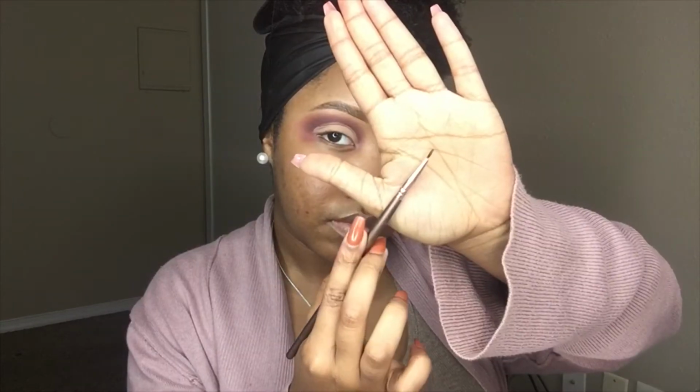So now taking this smaller lip defining brush, I think this is an eyeliner brush actually. Anyways, I'm going back into Black Beauty and I'm defining that line on my crease that I created to bring that black back, because I kind of lost a little bit of it when I did cut my crease and I didn't know it was going to do that, or I would have put it higher. So you live and you learn.